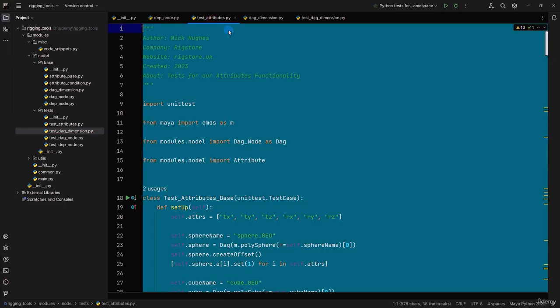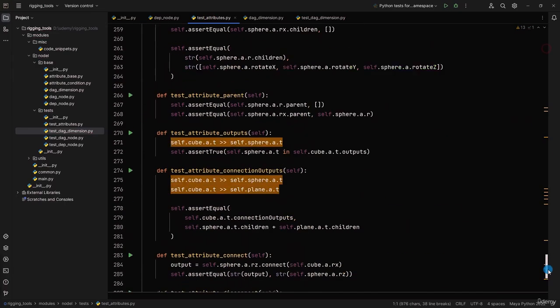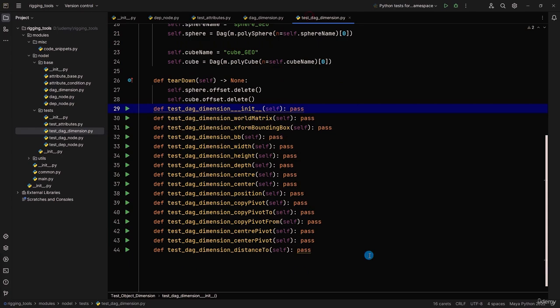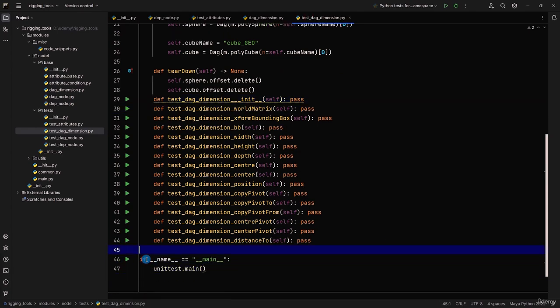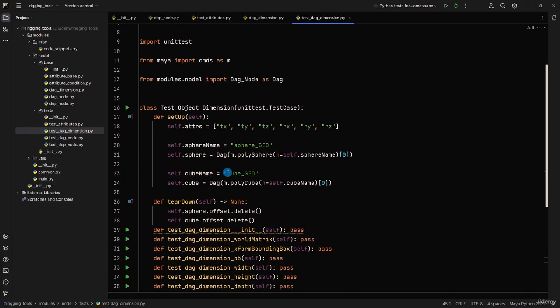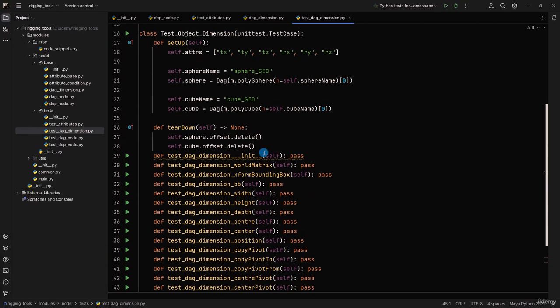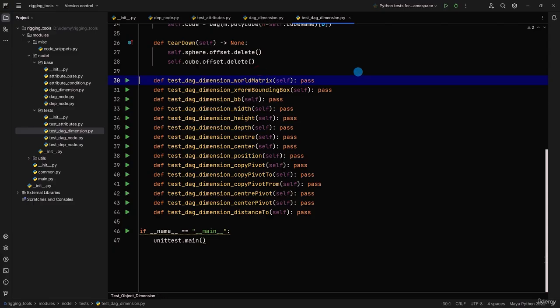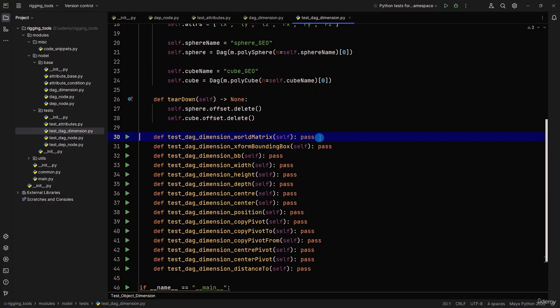Okay, last thing to grab within test attributes, scroll right to the very bottom and copy the if name is equal to main. And then we'll just take that back and we will copy that into our new module. Brilliant. Okay, we've got our structure that's needed now to test. Now we're not going to test the initiate, that will be inferred. We'll test the initiate functionality, but let's start off with our first test.